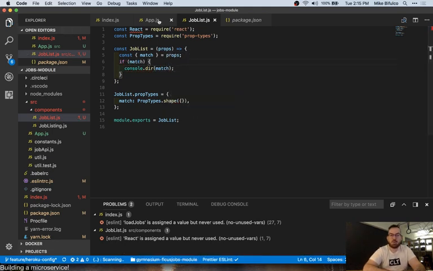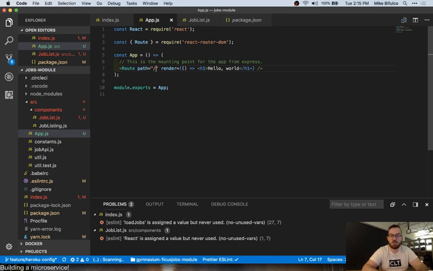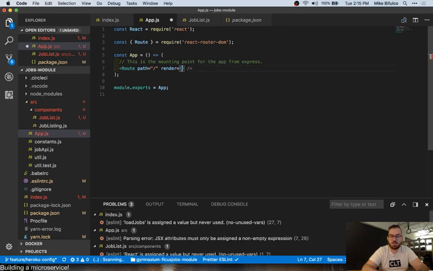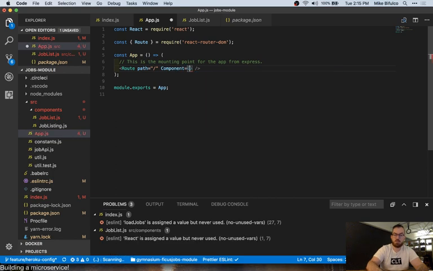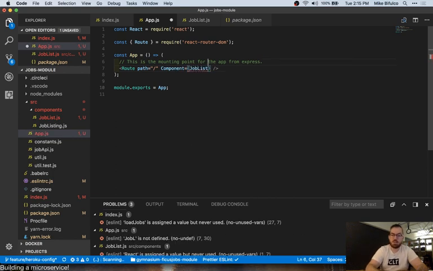Lovely. That'll be my job list. And for all the routes in here, it gets confusing because there's sort of two layers of routing happening, but we're going to say component equals JobList.